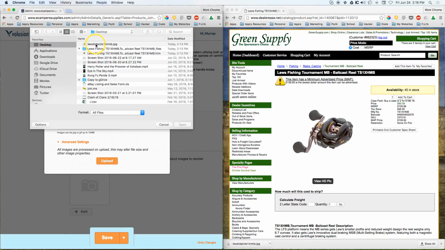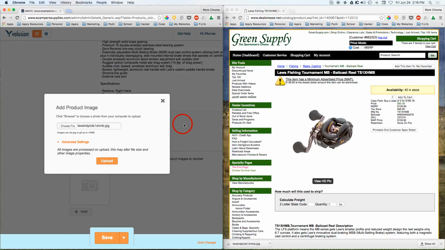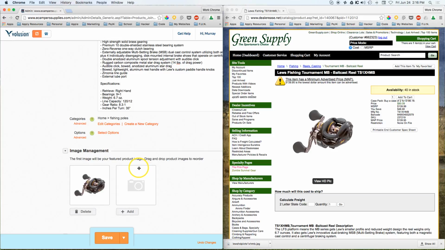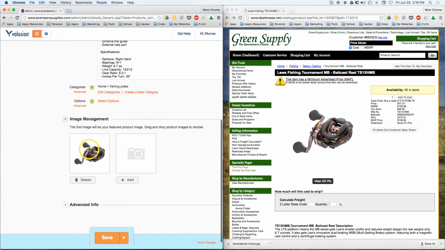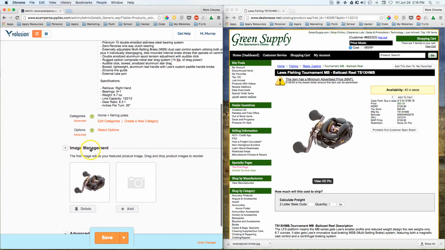We click on that so it's selected, then click on open. It's now choosing that one, and we click on upload. You get a little status bar, 15%, and then it's uploaded to the image management section.